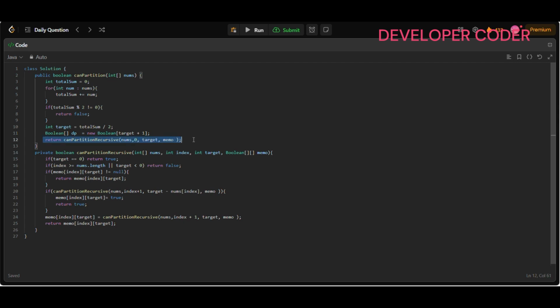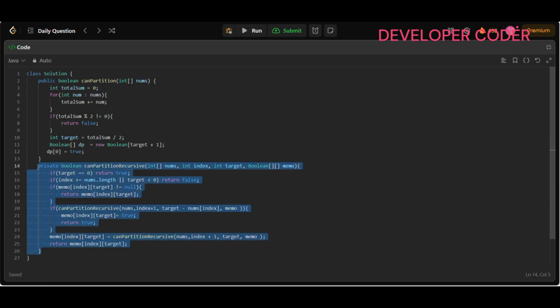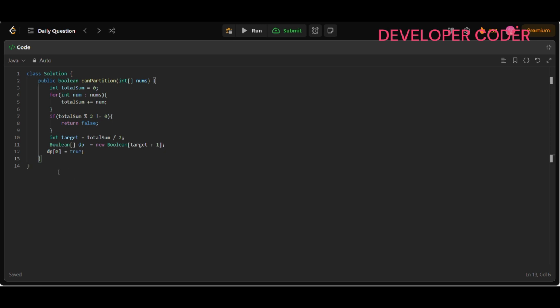Initially you have to set dp of 0 to true because the empty subset sum is achievable. Now this is done, and here just delete everything. Code is very small.